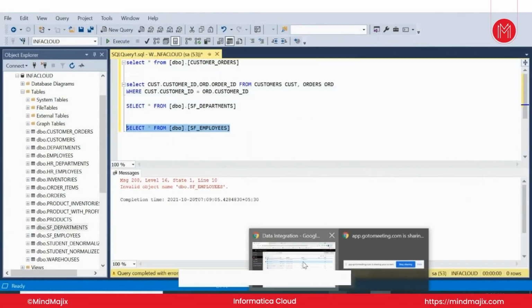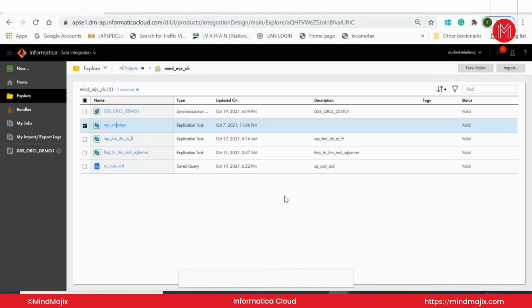Why do we need this feature? Say for example the replication tables are created right now, and later on you are not going to use that functionality anymore. Then to do the cleanups in the database, either you can go to the database and try hitting the drop table options. But if a particular replication task has created maybe 10-15 tables and you want to get rid of those tables, then rather than going to the database and dropping them, you can simply go to Informatica, right click, reset target, and your tables are gone.